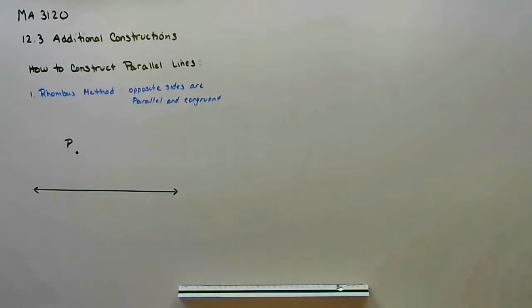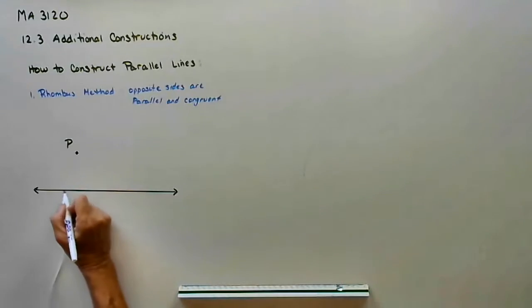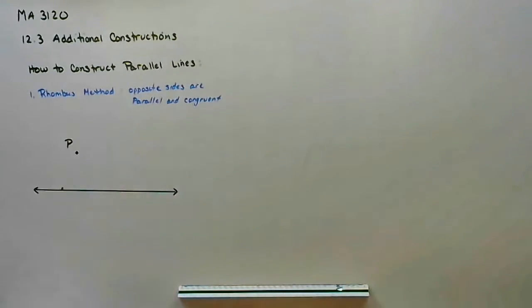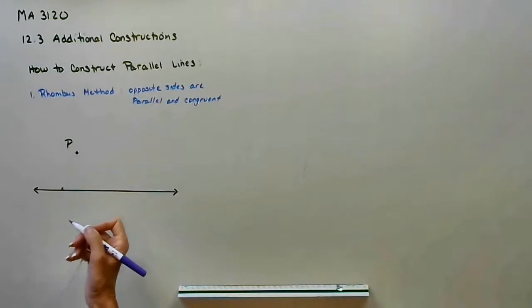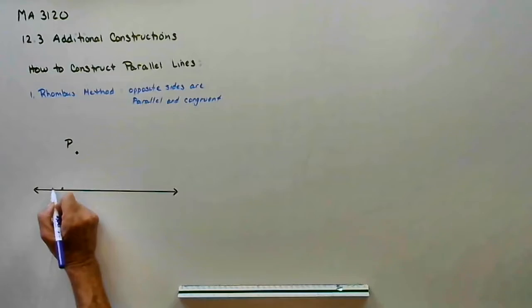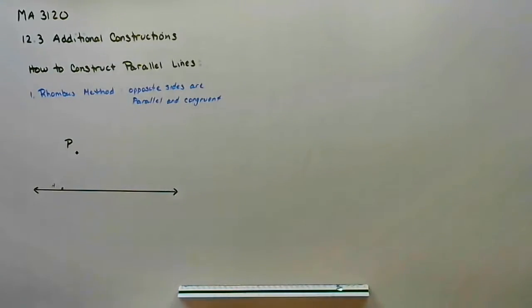So the first thing I'm going to do is choose a corner or a vertex for my rhombus. I want to do this with my construction tools. I'm going to choose this point right here. I don't want to put it on the black because it'll just make everything super messy. I'm going to call this point A. So what I want to do is copy this line segment from A to P.